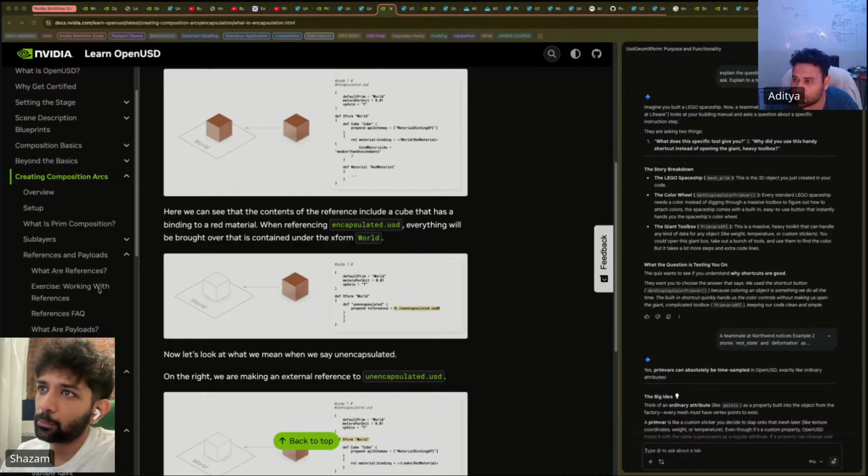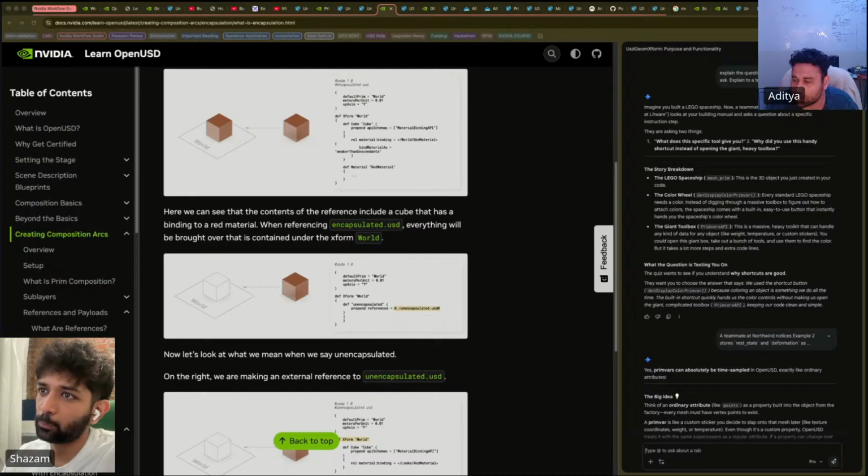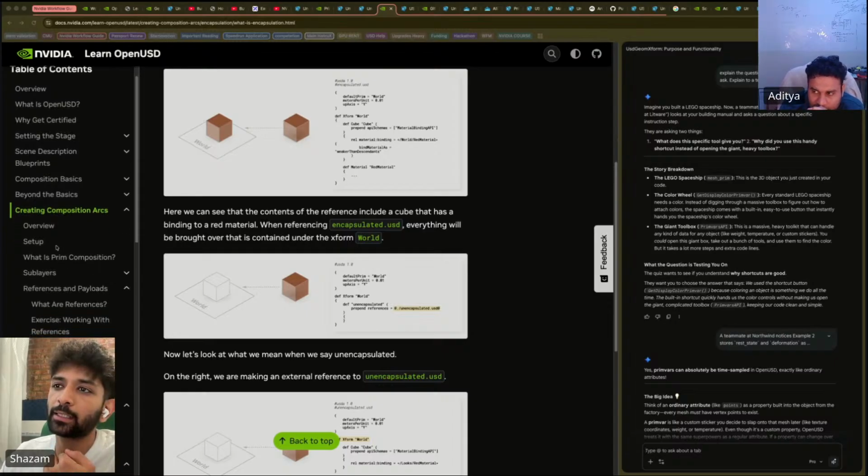The first 4 modules were setting the stage, scene description blueprints, composition basics, and beyond the basics. We are doing the 5th module right now, learning how to create composition arcs in code and doing some hands-on exercises for the same.